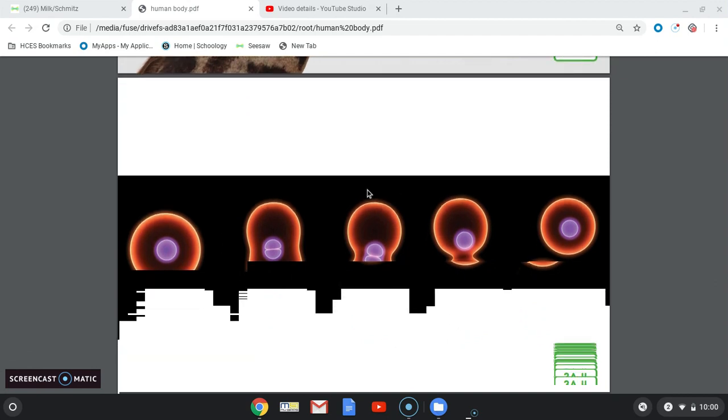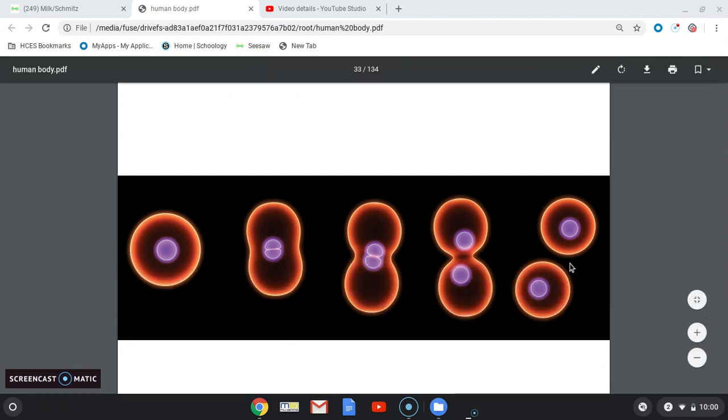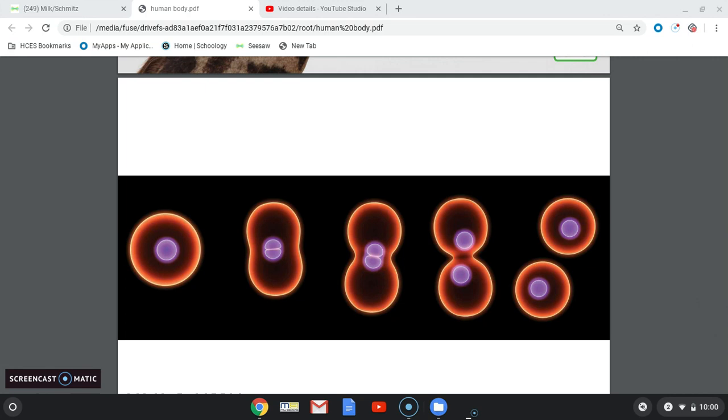Here is a picture of cell division. So here's a cell and it's being divided. You began life as a single cell formed by the joining of two cells, one cell from your mother and one cell from your father. Your parents' two cells merged and became one joint cell called a fertilized egg.